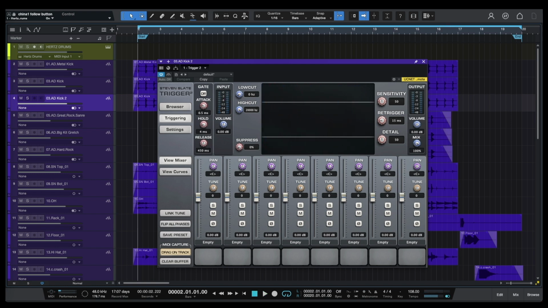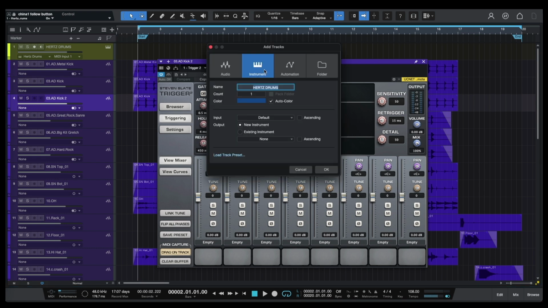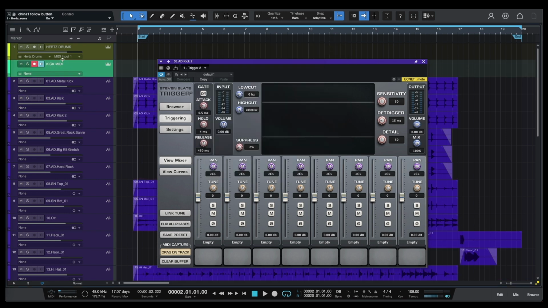Now we need to create a new instrument track. In Studio One, first of all we hit this plus sign, then choose instrument, and we can name it Kick MIDI. Now let's hit OK to create our Kick MIDI instrument track.